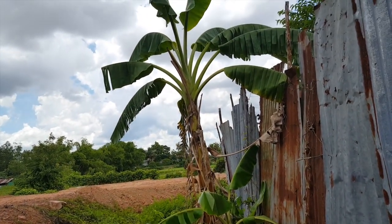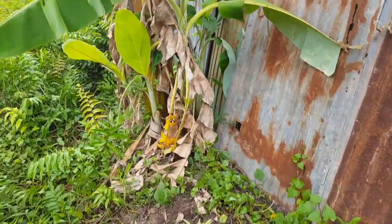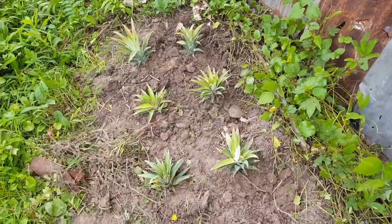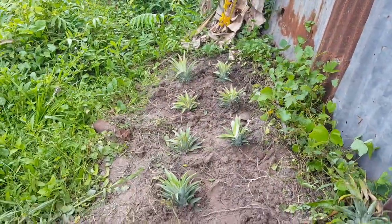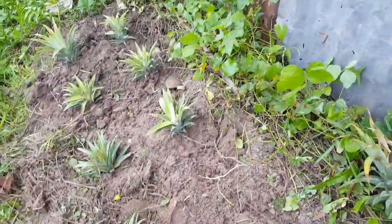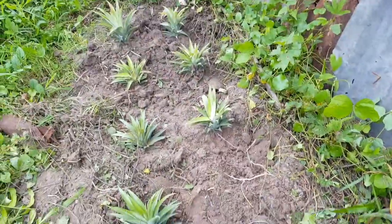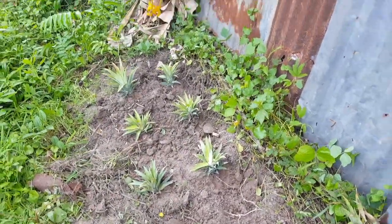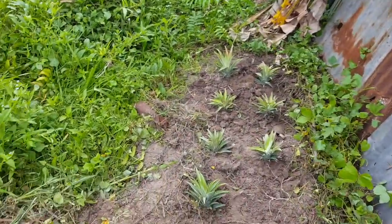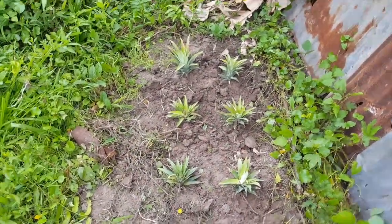So here is a banana tree, and what's under there are more banana stems, so hopefully we're going to plant those elsewhere. But right here is where I planted my pineapple stems. I just recently planted them. First of all, you want to find a nice damp spot for these pineapples to grow, so you don't have to water them every single day. You just let them grow until they're ready to eat.